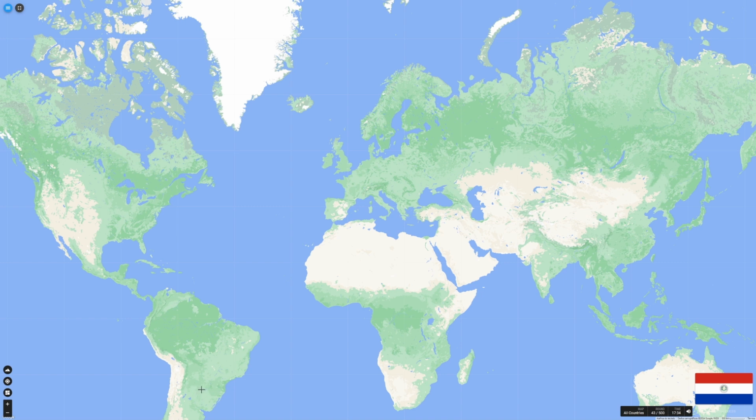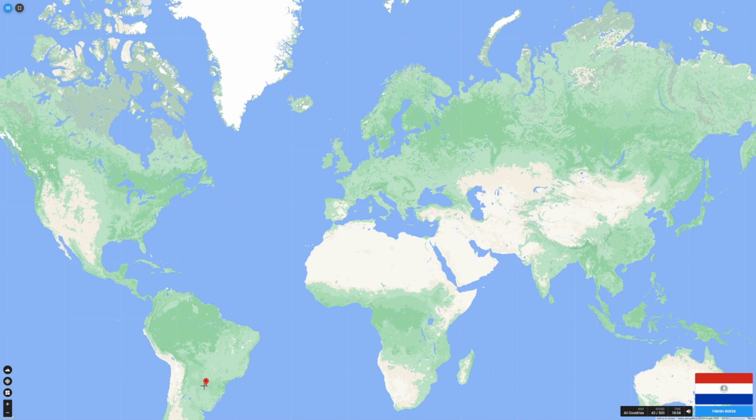We have these rivers here we can see, so they help us a lot for locating Paraguay. So clicking here north of this river line is going to get us Paraguay nice and easily. It marks the border between Brazil on this side, and Argentina on this side. So clicking within this river region is going to get us Paraguay.